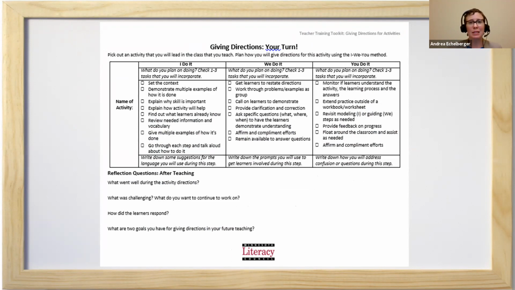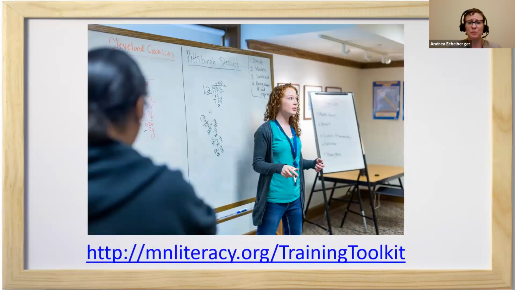So again, these are meant to be kind of little snapshots of what training looks like and what different topics that people would want to get training on. People can do it independently. They can partner up and have somebody to go over the reflection questions with. They can do it in a small group, in a cohort. These resources are really meant to be used in any way that works best to support your program.